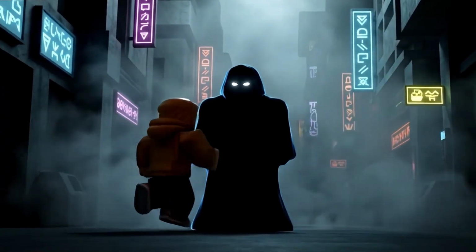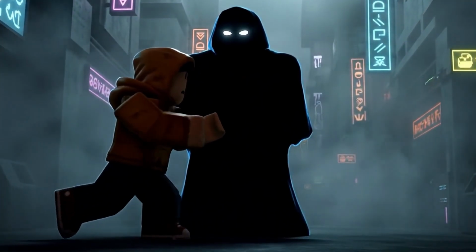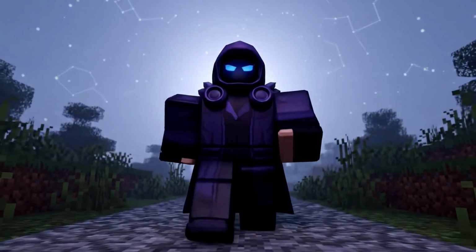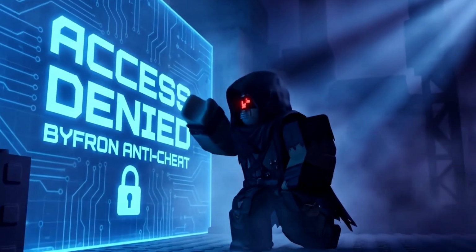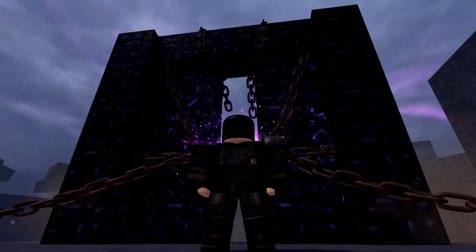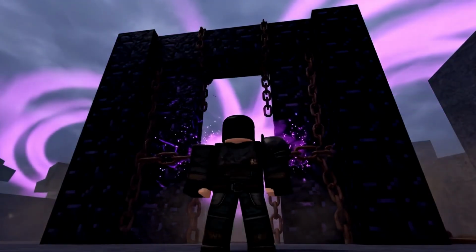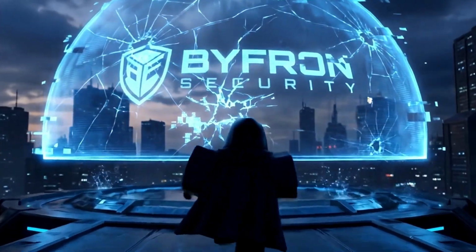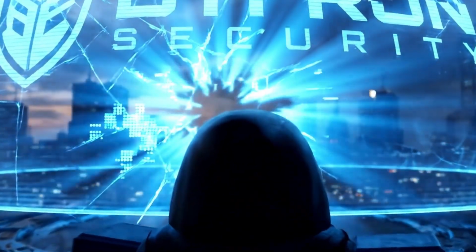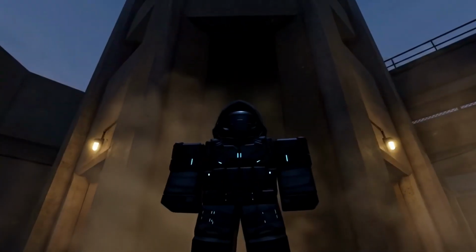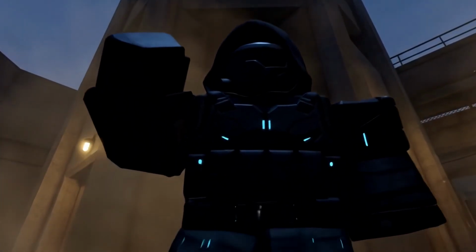Bifron works completely differently from most anti-cheats you might have heard of. Most anti-cheats work on roughly the same principle. They sit and wait for someone to start cheating, catch them in the act, and then ban them. The hacker manages to cause damage first, and only then gets punished. Bifron is different. It doesn't wait for you to start cheating. It doesn't let you do it in the first place.